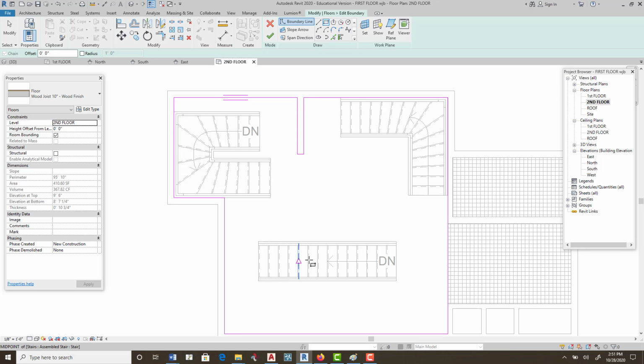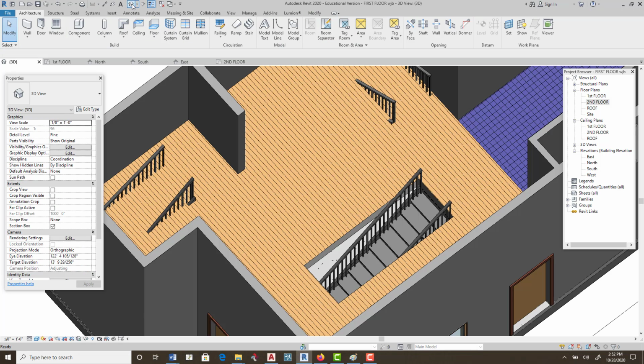And you know you've got to clear 6'8". So you've got to go 7 times 7, that's 49 inches. 8 times 7 is 56. 9 times 7 is 63. You've got to get to 68. You've got to go down to 80 inches. So you probably have to go down 11 risers. 11 times 7 is 77. 1, 2, 3, 4, 5, 6, 7, 8, 9, 10, 11. Let's go 12 just to be sure. So right here at the third riser, you make sure you have 6 foot 8. Right there. There it is. So then put a check there. Now let's look at your 3D. Wow, you got a cut.